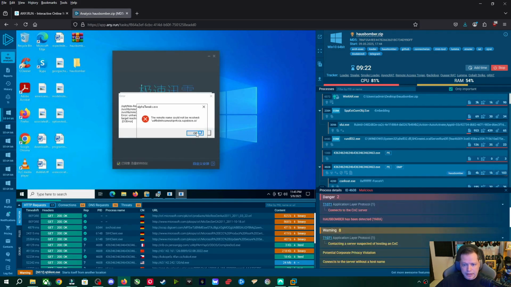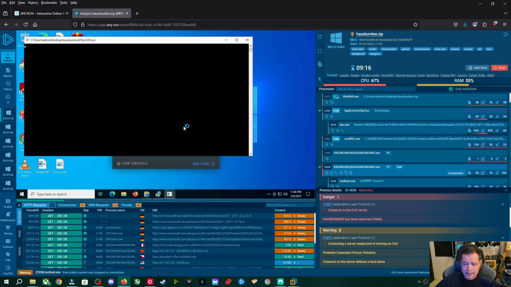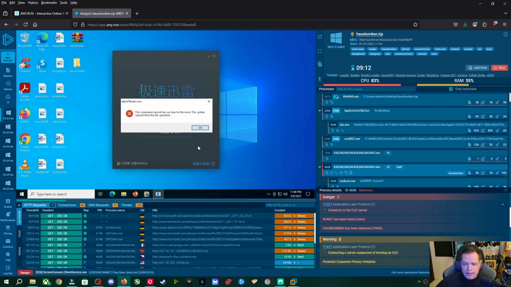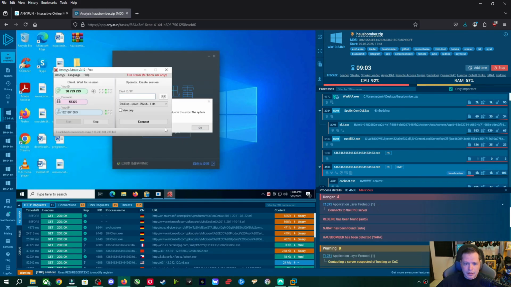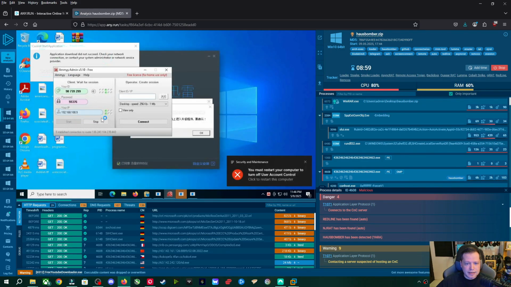And they don't even hide it. Alpha tweaks. They'll literally call what this is, Screen Connect Client. I've seen this happen about 4 times today while analyzing this malware. That is a remote access Trojan client that allows them to actually see what's on screen. And then this looks like the administration software to connect to a Trojan.